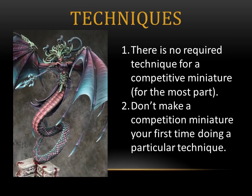Don't make a competition miniature your first time doing a particular technique. So, for example, the belly of Marathi there is using almost like a brush steel blending, basically what I talked about in my last hobby cheating video in 149. That's effectively using that technique to create that, because there's no actual depression; those are completely flat panels. But I wanted to create both the idea that they had a sheen to them, but also the idea that they had some depth to them. So I practiced it first, right? I did it on some other miniatures first to make sure I liked the way it was going to look, and then I brought it to her. Okay?